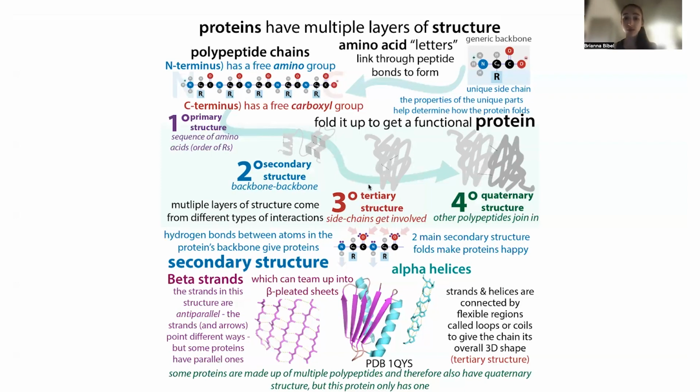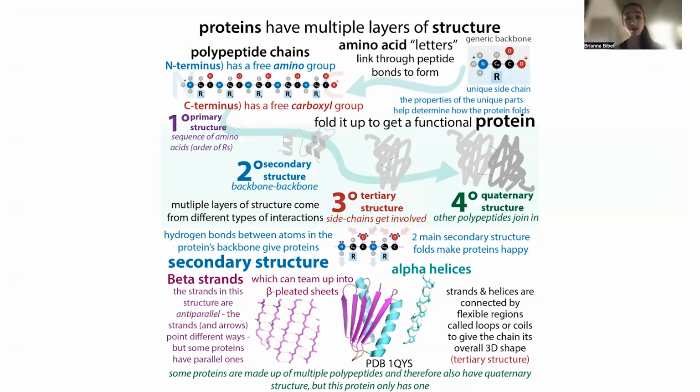But now you're going to level things up to the tertiary structure. Here, the unique side chains actually get involved. You get things like dipole-dipole interactions. You get ionic bonds or salt bridges between the positively and negatively charged amino acids. But those actually play a small part in the folding of a protein. The folding is primarily driven by those hydrophobic amino acids, by the exclusion of those amino acids by water, and they're kind of being forced together in the center of a protein where you can get those nonpolar interactions, those van der Waals forces and things like this.